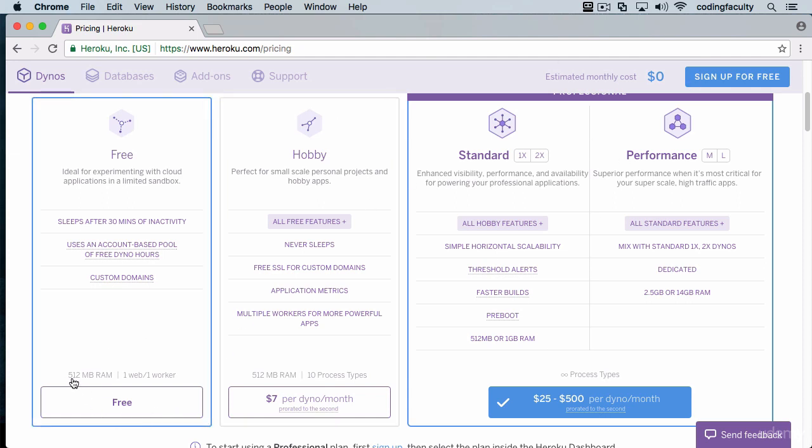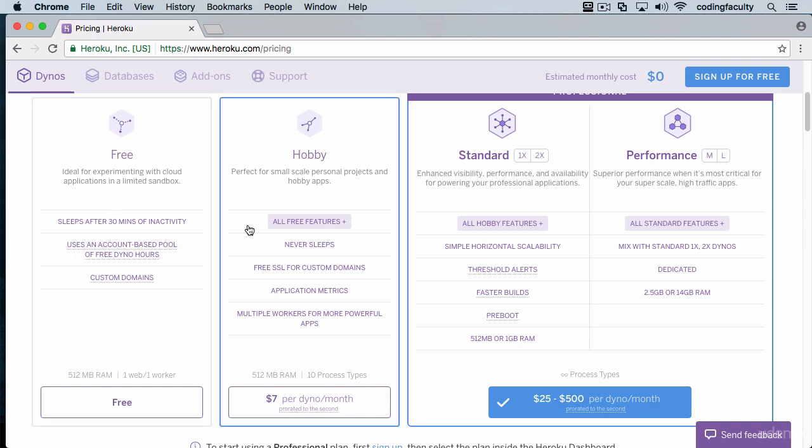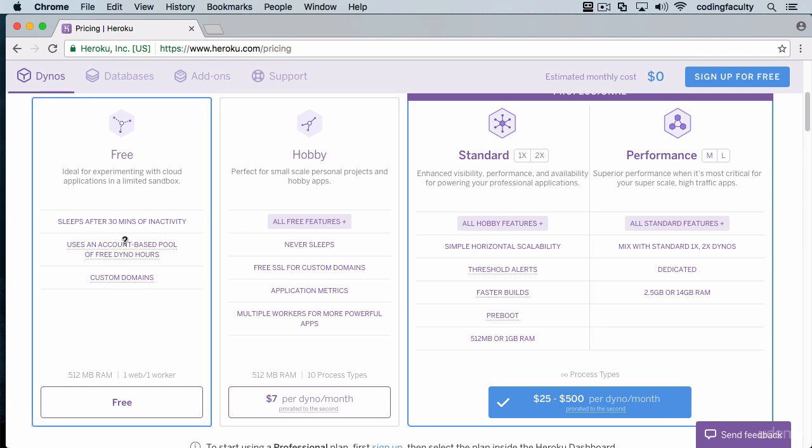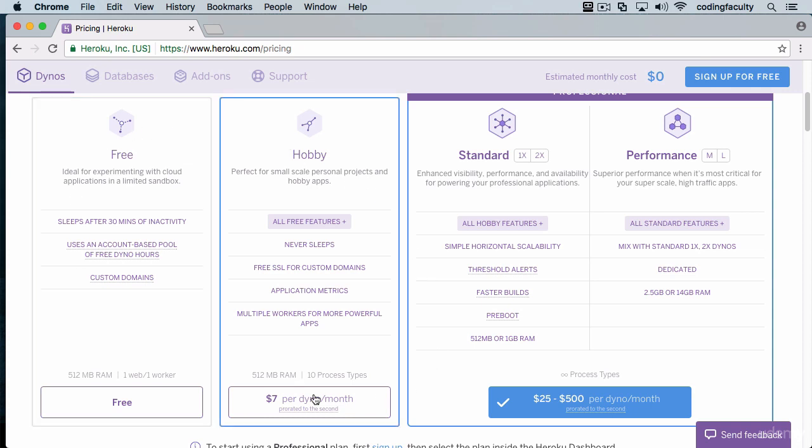So anyway, we get access to this guy right here, but it sleeps after 30 minutes of inactivity. So if you're not using it, it's going to go offline, right? But once you start using it, of course, it will come back, so it's going to be a little slow, all right? Now, this guy is a little bit better because it has 10 process types, all right? Of course, it's $7 a month. It's not going to sleep, so it's going to be faster.